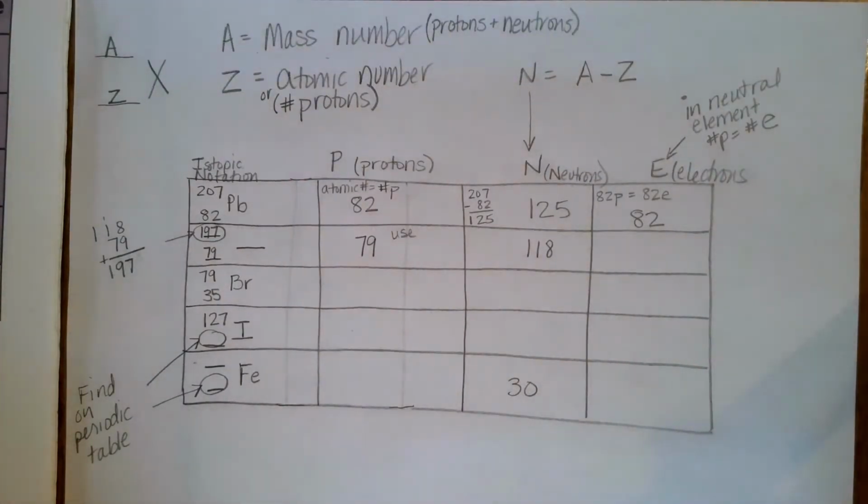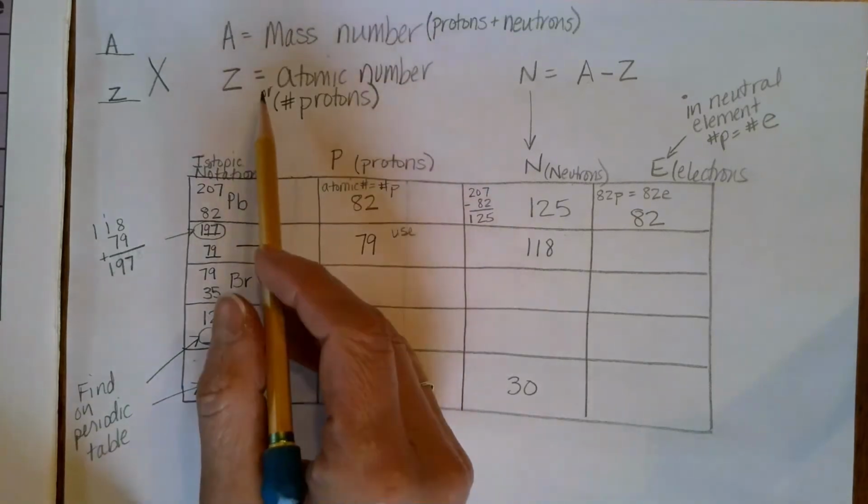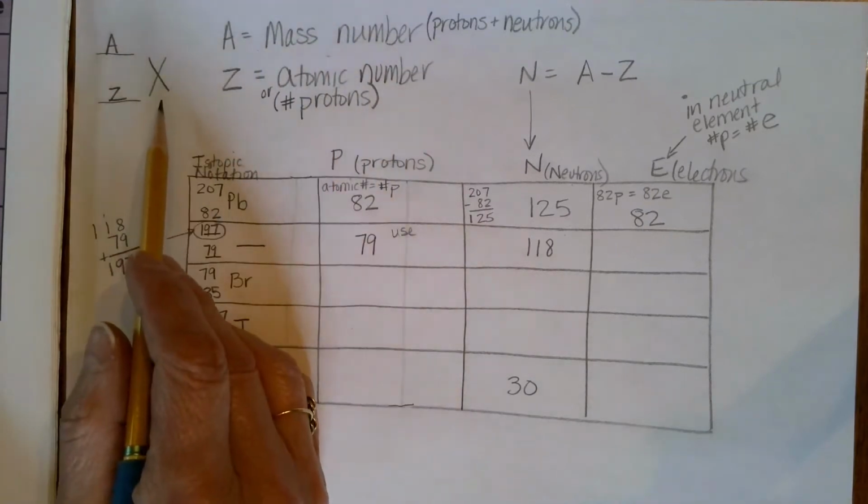Hello, physical science class. This is a short video that I made to try to explain how to fill in the chart that you had for your homework. I just wanted to help you understand what the periodic table is going to help you with. I wanted to point out a couple of things here.